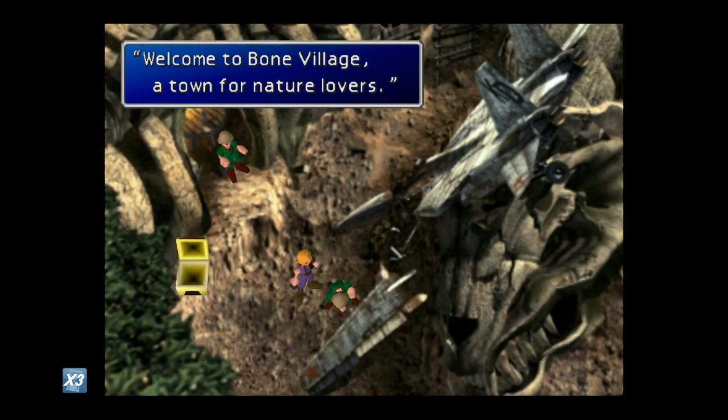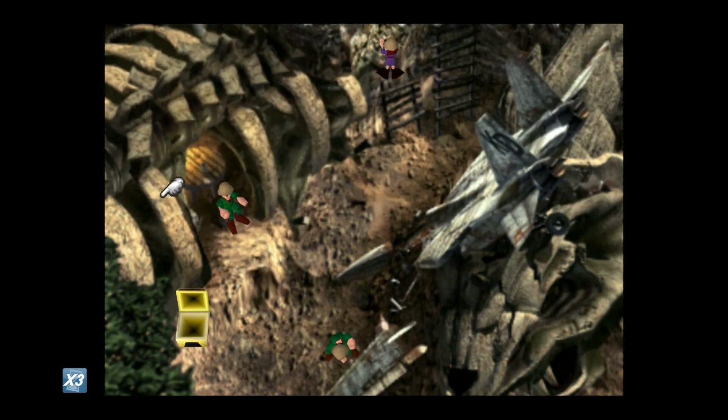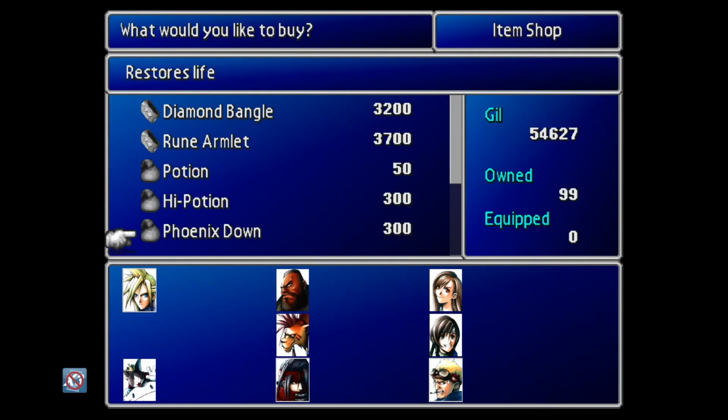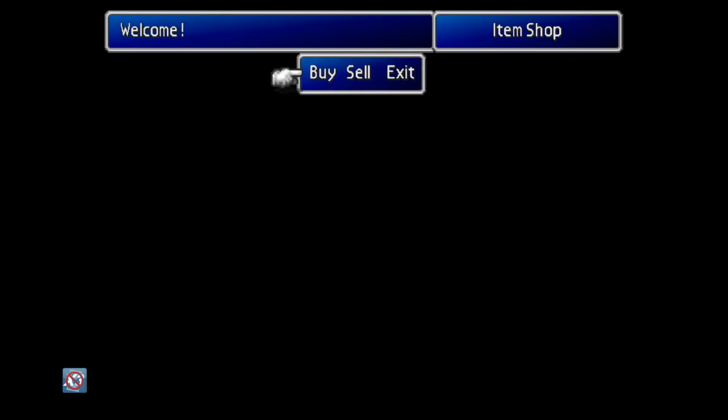We want to speak to this guy. He'll tell you about the Ancients. But you want to speak to this guy so we can start digging. You can also buy things like the Rune Amulet and Diamond Bangles.